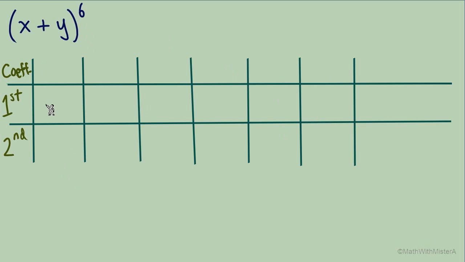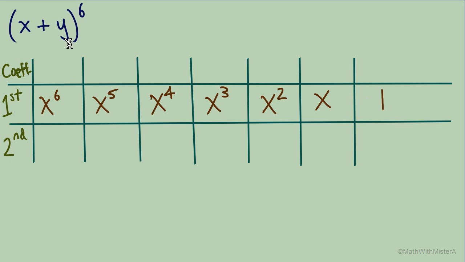We know that the first term has x with our degree, this exponent 6, x to the sixth, and we decrease this exponent with each successive term. So I'm quickly filling in x to the fifth, x to the fourth, and so on, down to x to the first. The last term, x to the 0, I could just simplify that and call it 1. But don't forget that the last term is not having x to any power. It's because it's x to the power of 0, which equals 1.